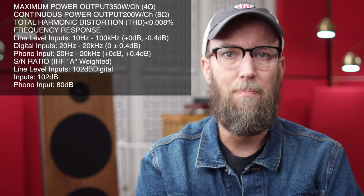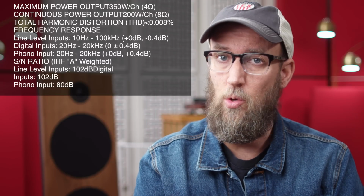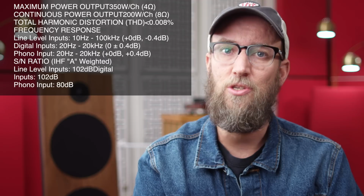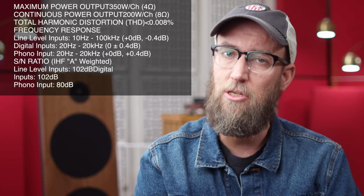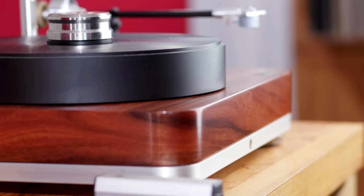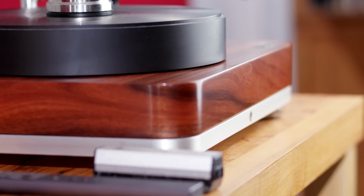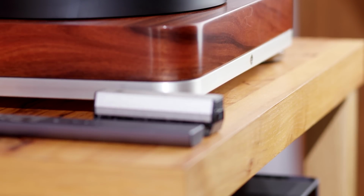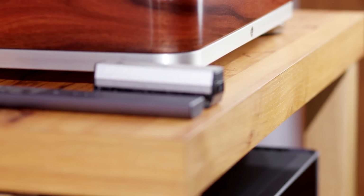Now, because the Michi X3 is Roon tested and certified, this made it easy peasy to get this thing up and running. Using the PC USB input on the back, I was able to access my Roon library, which is how I mostly listen to the Michi X3. Being in the mood to play some records, I also ran the Pure Fidelity Harmony to the auxiliary inputs of the X3, being fed from the KTE LCR1 Mark V phono preamp, which you can pick up at Holo Audio.